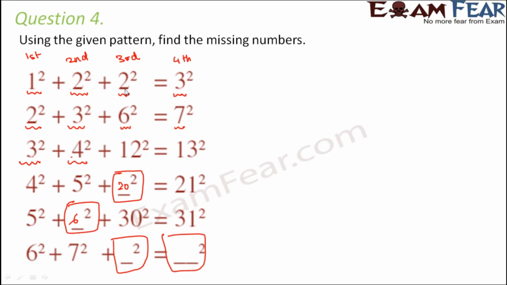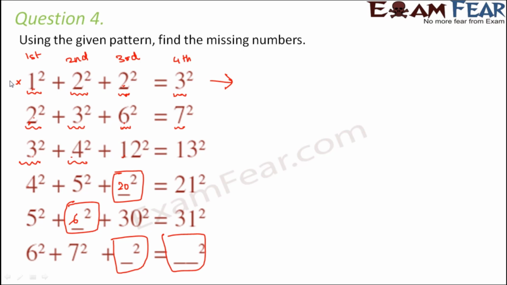Here if this is 1, what is the third term? Third term is twice the first term. Let's look at the second row. Here, the third term is 3 times the first term. So like for the first case, if you see, this term is 2 times the first term. In the second row, this term is 3 times the first term. In the third row, this term is 4 times the first term.